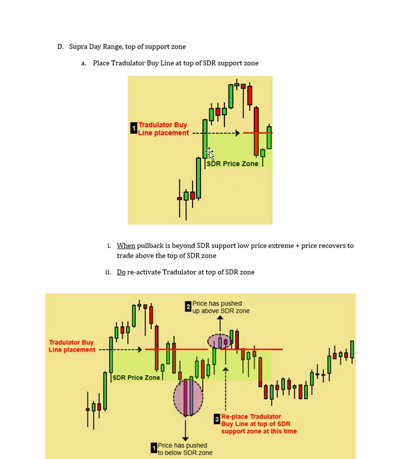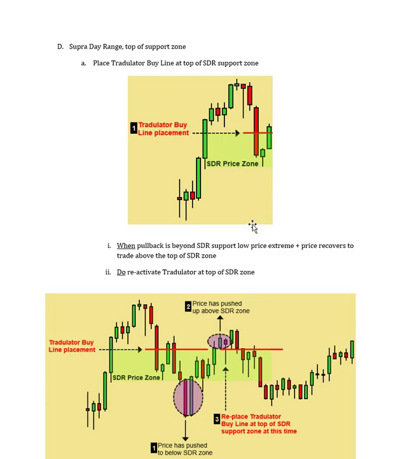And when you have a Supra day range support emerge, you go to place your Tradulator buy line at the top edge of that support. And so as the day range appears, that may appear over here. That gives you a few minutes in this case, sometimes longer. Sometimes the market pulls right back to the zone. So as soon as you can, you want to go to your buy line and place that at the top edge of Supra day range support, and then click long so that the Tradulator strategy is enabled. And that way, if the market pulls back, as we can see it did, then it gives Tradulator the chance to potentially find a trade for you.